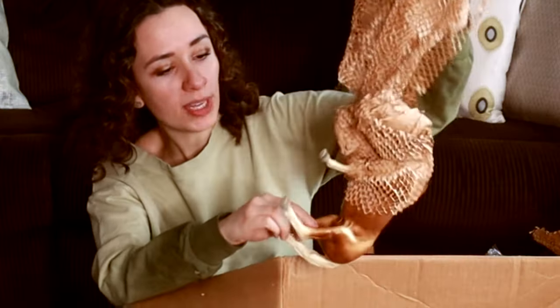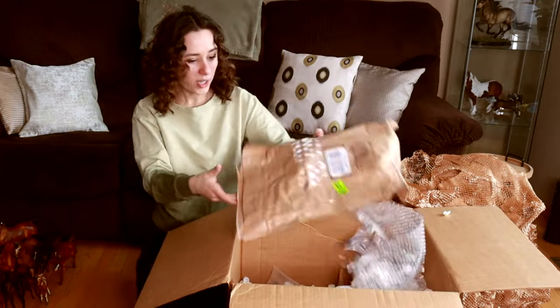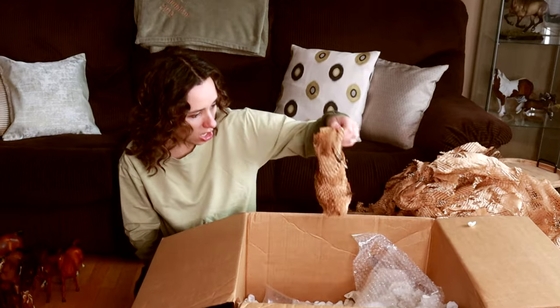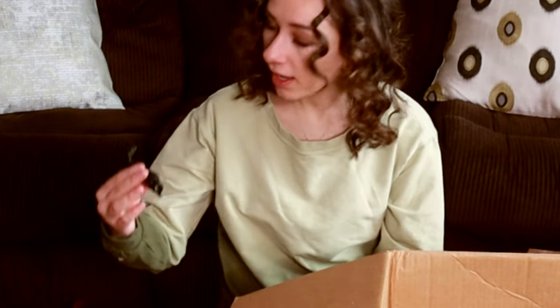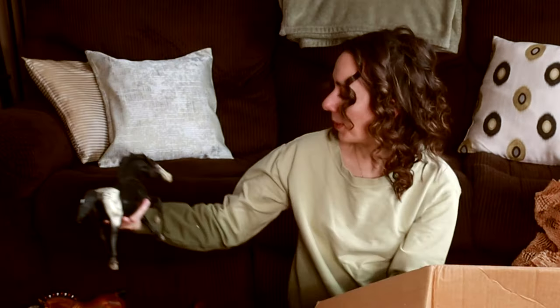This one has a broken leg — did it come with the leg, is the leg in here, or is it gone forever? I found it! One casualty. It's the Grazing Horse. Another Stablemates — you never have enough Stablemates I guess. Some more Maureen Love. The old Quarter Horse — he's got like a really sad looking leg, we will help him out with his lameness. Oh, I love this one so much — the pose is what makes it.